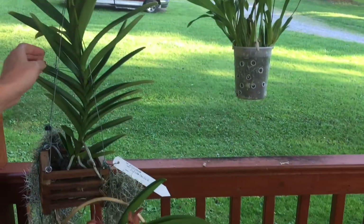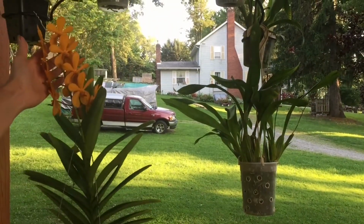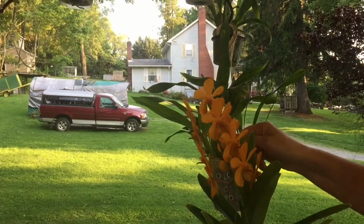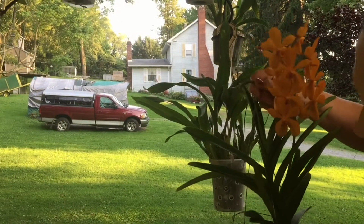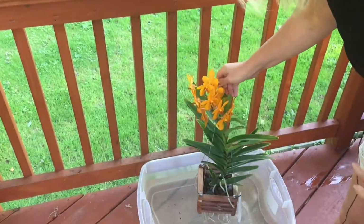The big one is Ascocenda Saxmeran Gold, kind of a parent of the little one. This one has been blooming for me for more than a month, which is nice. Like I said already, I water them once a day.